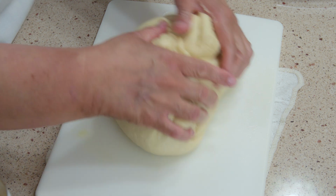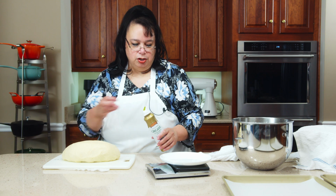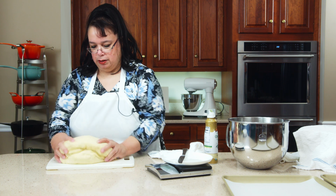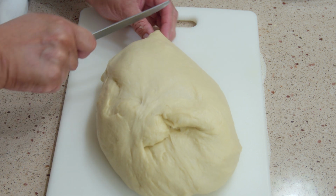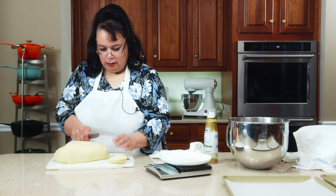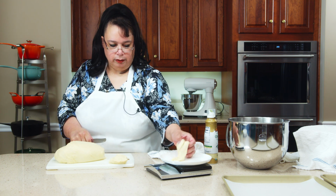So we need to form our rolls, and usually I do dinner rolls about 2 ounces each. I'm doing 2.5 ounces because I'm going to do a little twisty roll, just to be extra. And I'll show you how to do them. They're kind of fun.